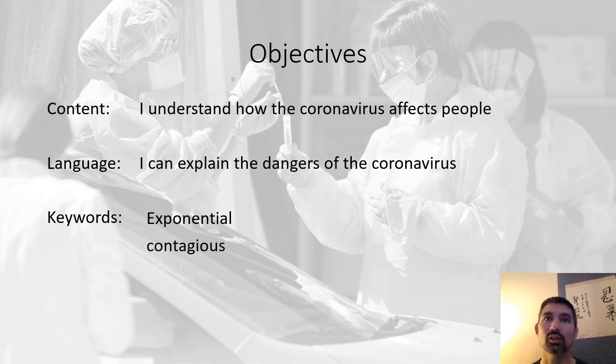Our next term is contagious. Contagious is something that's passed very quickly from one person to another. It spreads very quickly between people. This is not only used for terrible things like viruses, but some people say that laughter can be contagious. Maybe sometime during class, one of your classmates starts laughing and everyone starts laughing. Laughing can also be contagious.